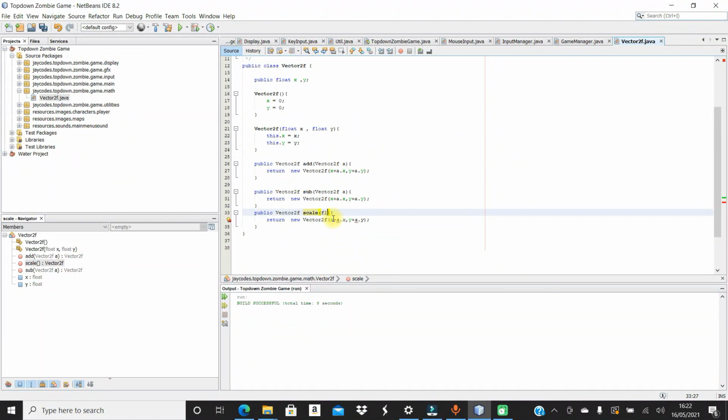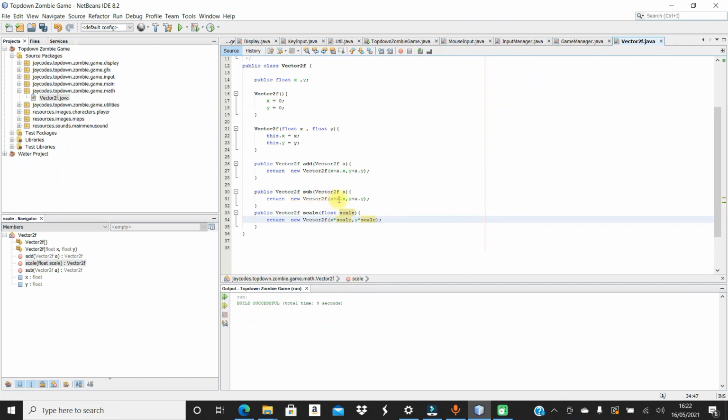So you're going to scale it by a float scale value, and we're simply going to multiply these two values. Just going to multiply x by scale and y by scale.